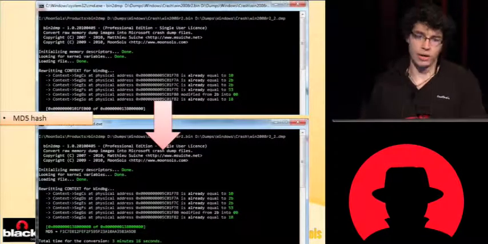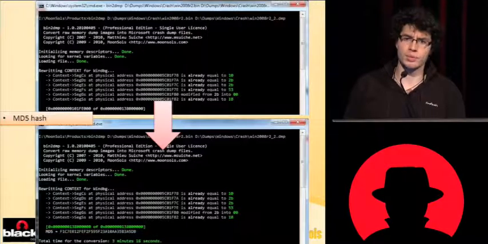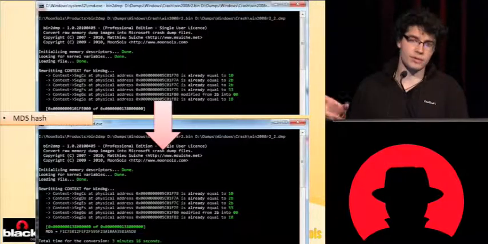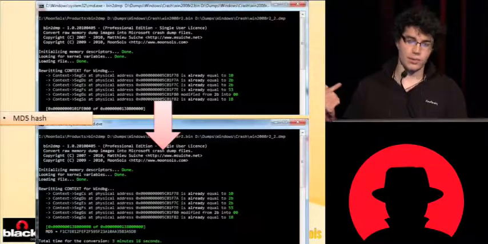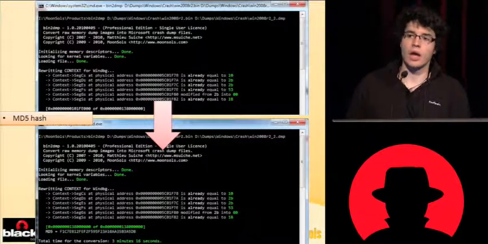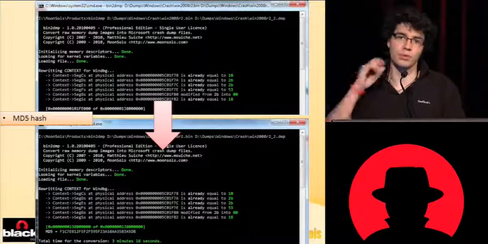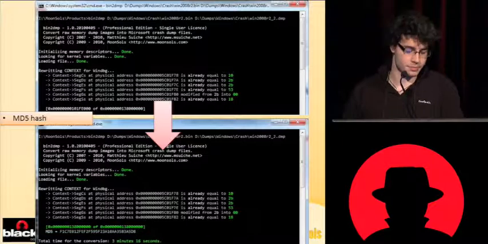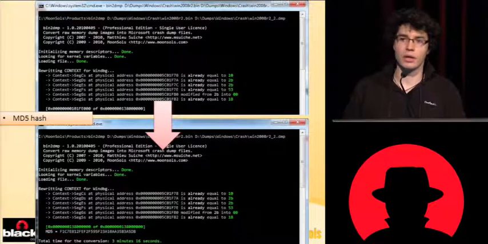So, unlike the previous screenshot, here you can see that there is a structure which is modified. In fact, this is the context structure from the KPCR, because if we don't check if the structure is correctly filled, when you try to read the Microsoft crash dump in WinDBG, it will think that you are in 16-bit mode and you won't be able to use all WinDBG commands. So by doing this, we have a Microsoft crash dump which is 100% usable by WinDBG.